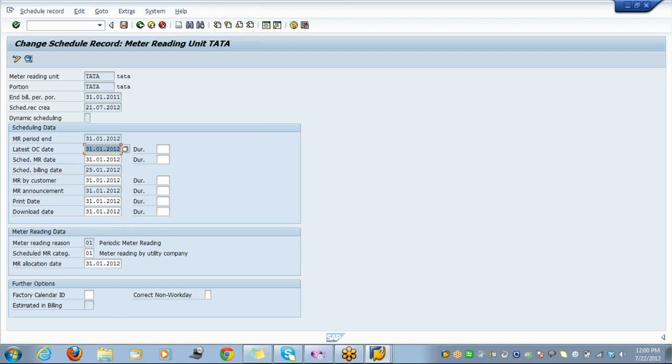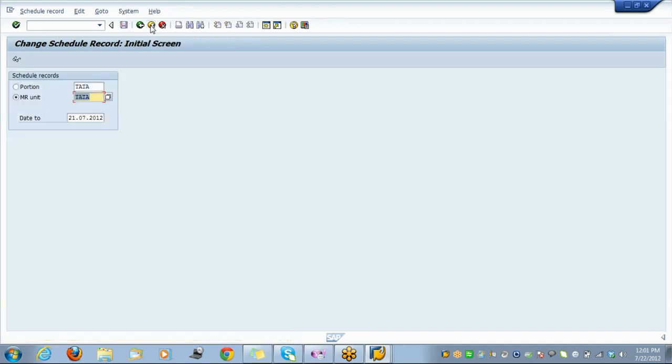Automatically it has taken 25/01/2012, because at portion level we have changed it to 25/01/2012. Here, if you want to change the print date or anything, you can change it over here. Based on that, it will consider the data. So this is how you can generate your schedule records.